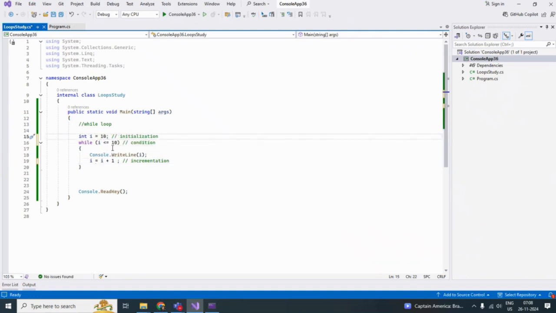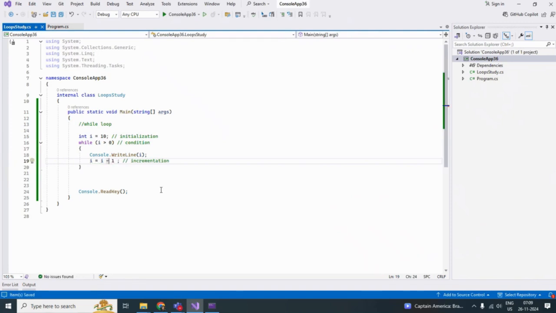Now if i is greater than 0, and I will say i equal to i minus 1.